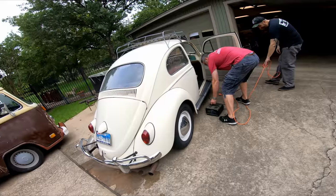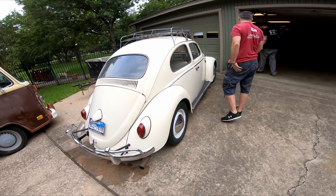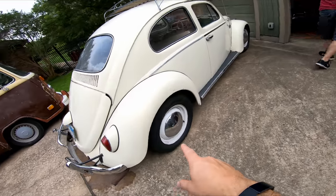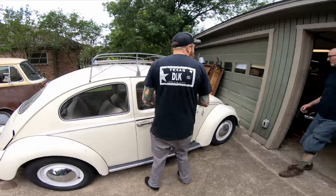The solenoid's stuck. So we're going to get it into the shop, clean her up, take off the wheels. We're going to paint the wheels today, and we're going to pull that motor. This car smells like old Volkswagen. Yeah, it smells like a Beetle.